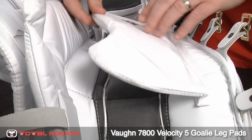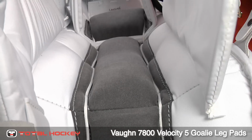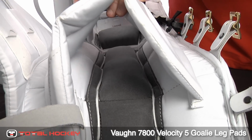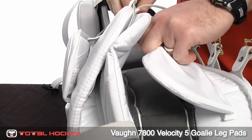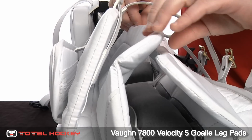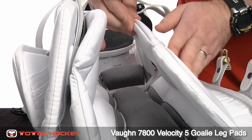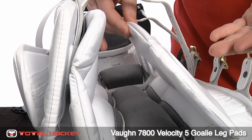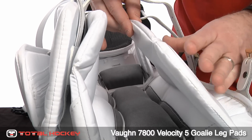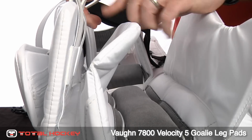New this year, this outside pad here has been elongated from the 7600 model. So once you put the pad on top of your leg, you'll notice you get almost full leg coverage around the back of your calf with this new design. And this should also protect against pucks that would come and hit your leg when you're up against the post. When you're sealing against the post, you get good leg protection here when standing up and in that covering position.